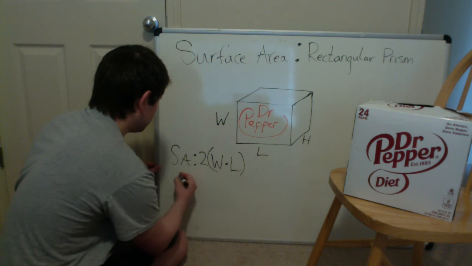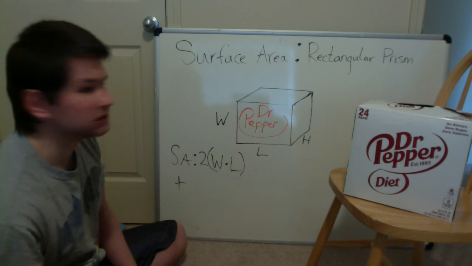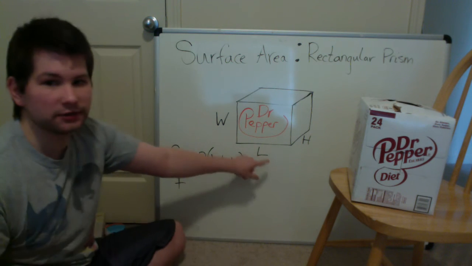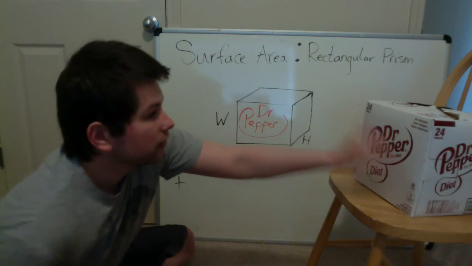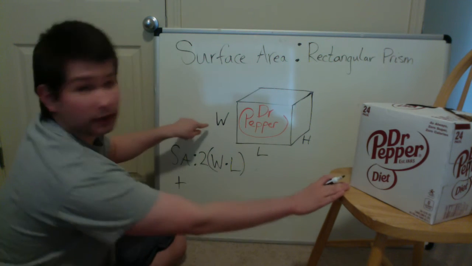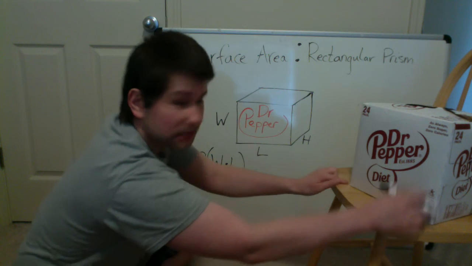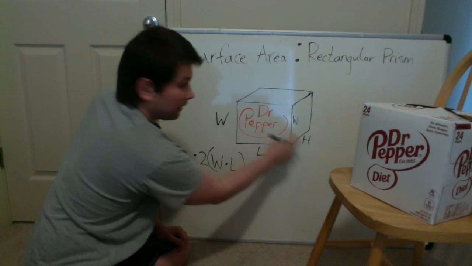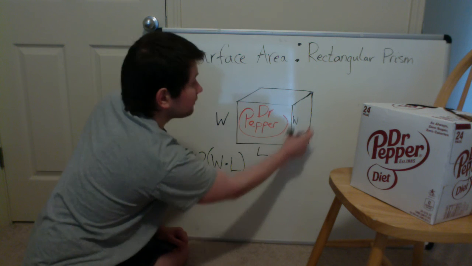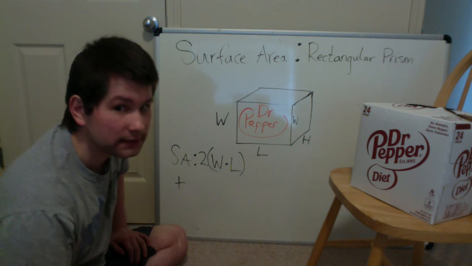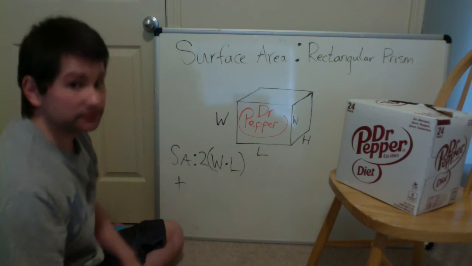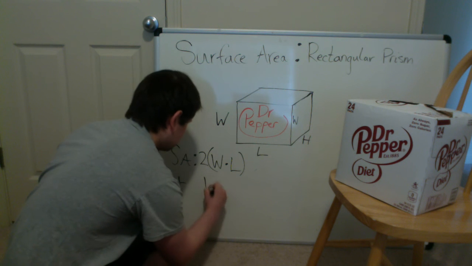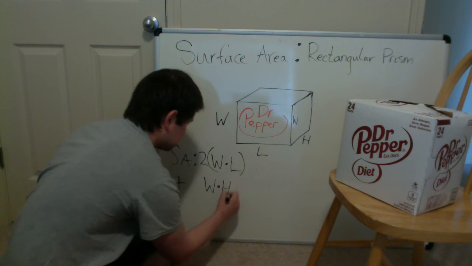Okay, so we are going to add our next area. Let's do this one, like I said. So that's going to be this one here. Now take a look at this drawing here. If we know that this is the width, based on what I wrote here, then this must also be the width, which is this side right here. So this is the width here, and this is the height. Then this whole area on the right side of this whole prism is going to be width times height.